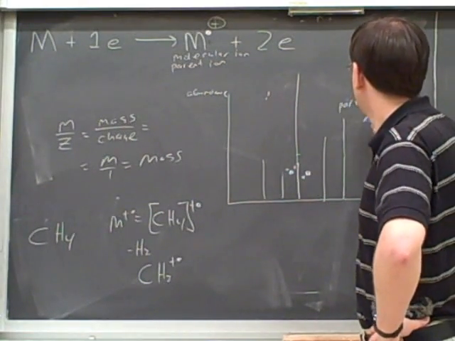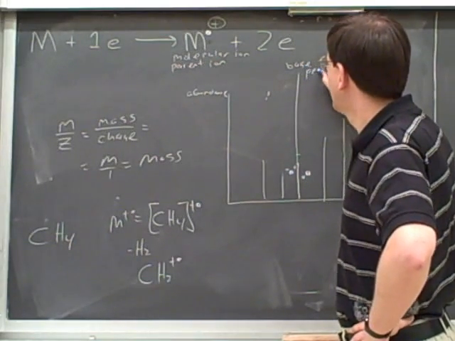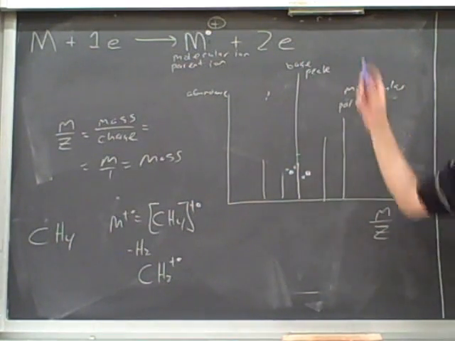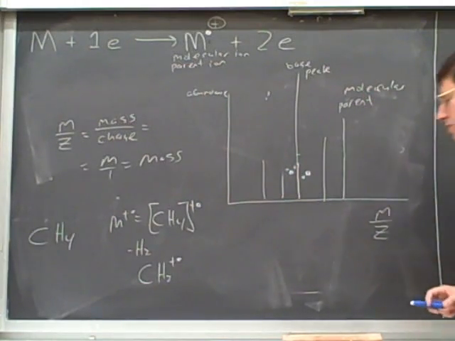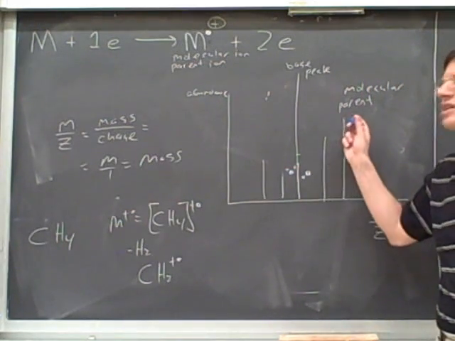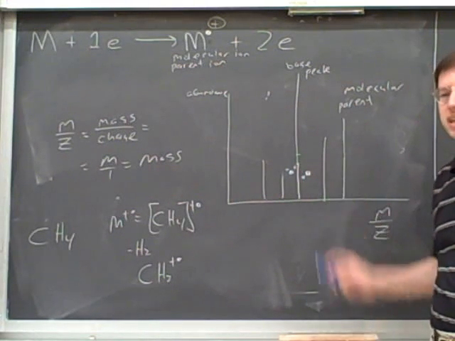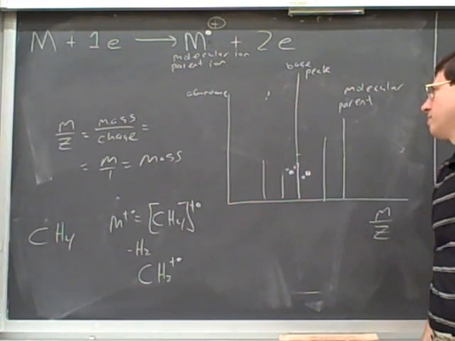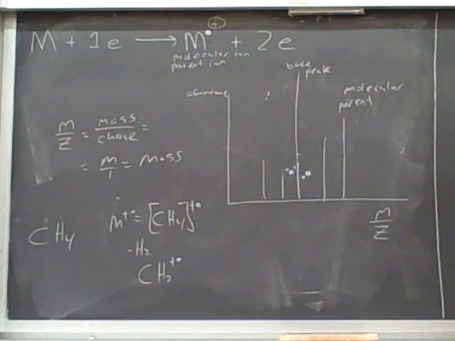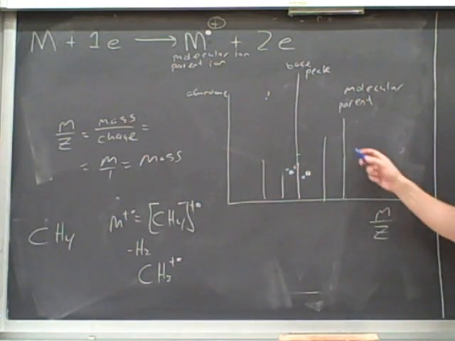Well, this, remember, is called the parent, and this is called the base peak. The highest one is the base peak? The one that's highest vertically is the base peak, and the one that is furthest to the right is the molecular or parent peak. Could the base peak be the molecular or parent peak? That's certainly possible. Remember that a second ago we were saying that that was the case for methane. It turns out that for methane, the molecular peak is the highest. But the point is that the molecular peak may or may not be the base peak. Sometimes it is and sometimes it isn't. Conceptually, those are two different things. In the picture I have on the board right now, the molecular peak is not the base peak. We don't want to confuse those two terms. Base peak is the highest vertically, and the molecular or parent peak is pretty much the one that's furthest to the right.